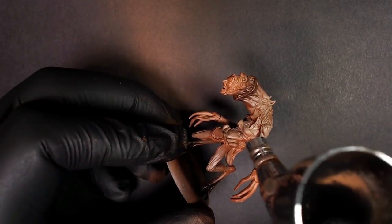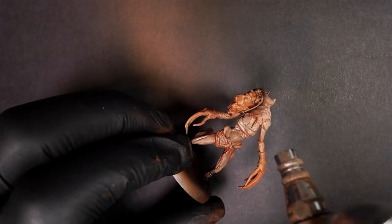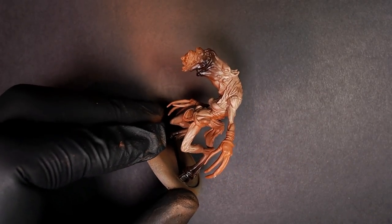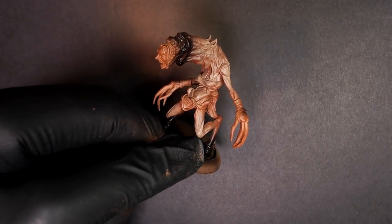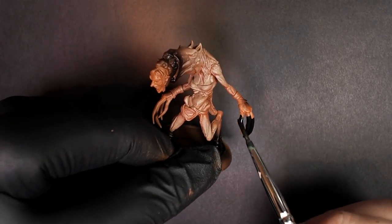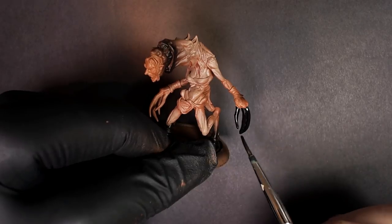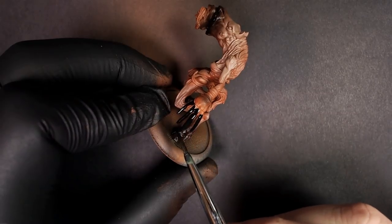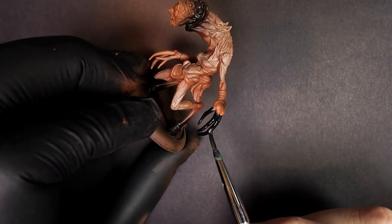Round two — let's get that black fully established, make it look its absolute best. Now that it's dried up a little bit, you don't want to just keep running airbrush paint this thin without some dry time between steps. While that's all drying, we're going to take that Thalmar Black and cut in these nails, because this nightmare has got some serious claws instead of hooves for hands. Terrifying. I don't even know what they were thinking over at Privateer Press — this is just a horror movie.